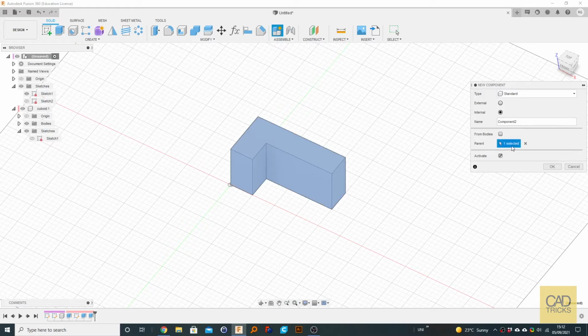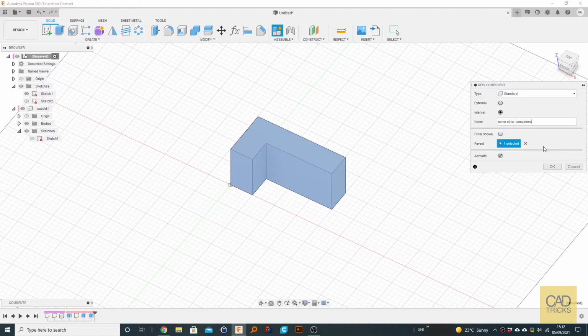We have the option to select which parent. Well, if we give it a name first off, let's just say, what would we make this? I'll just call it some other component, which is not really a great name.